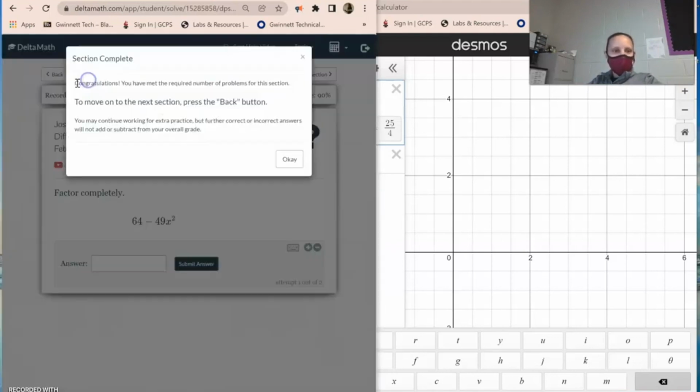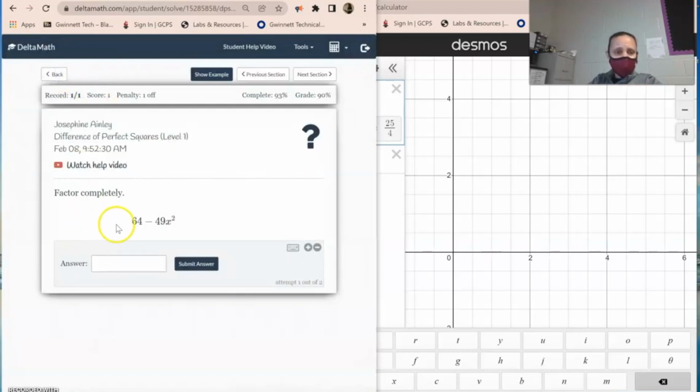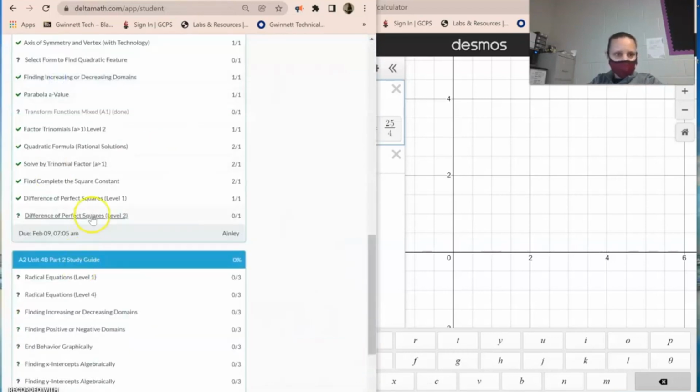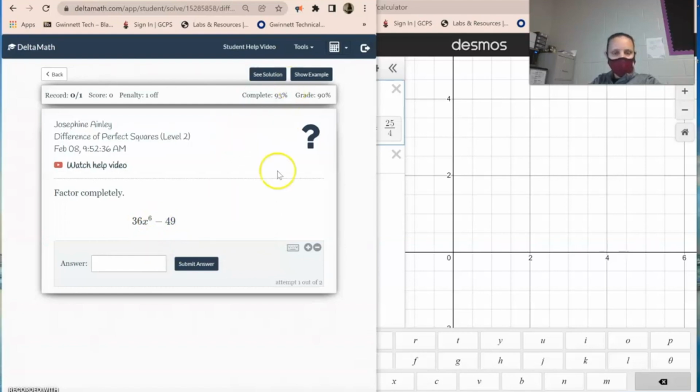All right, for the last problem, it's going to be the exact same thing, only that now you have more letters, I think. Yeah. And again, I'm going to do a few of these just to make sure that you're okay. So square root of the first thing, square root of the second thing. So let's square root this first thing. Square root of 36 is 6. Square root of x to the 6th power. Okay, so let's talk about that. What does x to the 6th power mean? It means you have x times x 6 times.